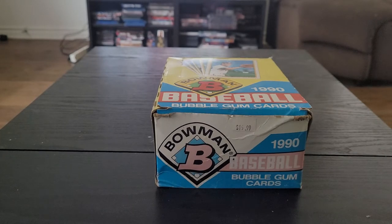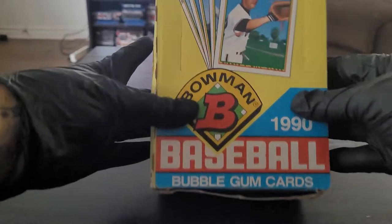As you can see the price on there — $19.99 — I paid for this box of 1990 Bowman. Very underrated set in my humble opinion. There's a sweet Frank Thomas rookie card in there, Sammy Sosa rookie card, Larry Walker Hall of Famer rookie card, John Olerud's rookie card, a first Bowman card of Kurt Schilling. It's just loaded with rookies. Randy Johnson's second year card, Ken Griffey Jr. is in there. It's a cool set, mainly looking for those cards.